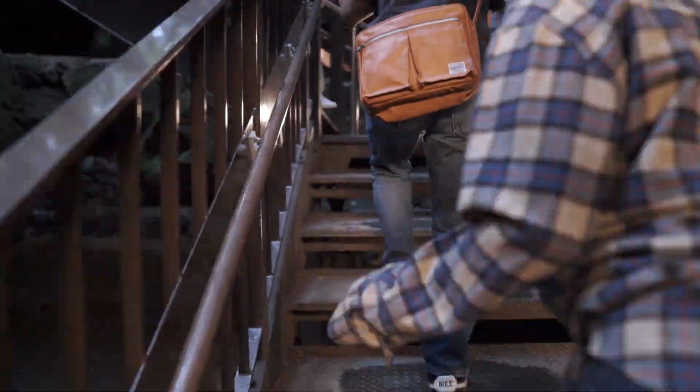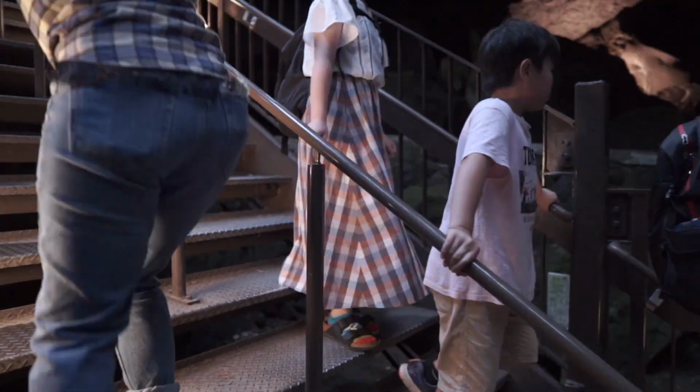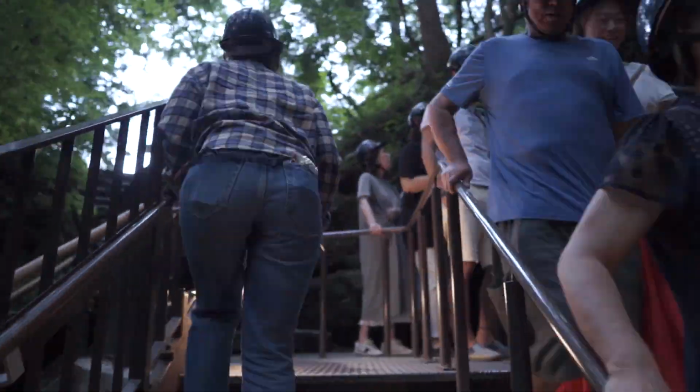But we still have to make a super steep ascent now to get out. But I didn't die, I'm still alive. The overall journey through the cave is a fairly short one. To exit, you'll have to ascend the same steep stairs you used to enter. The drastic shift in climate is also quite an odd experience, from a dry 3 degrees to a humid 35 degrees in roughly 10 seconds. It'll probably leave you feeling a little misty.